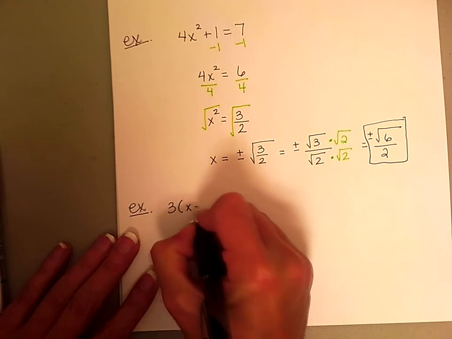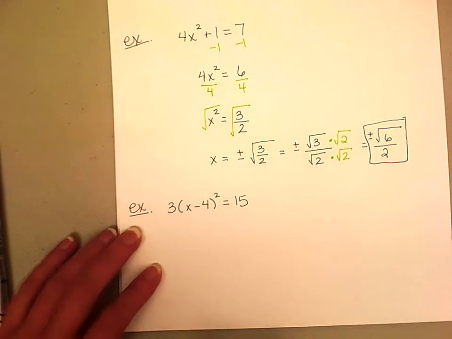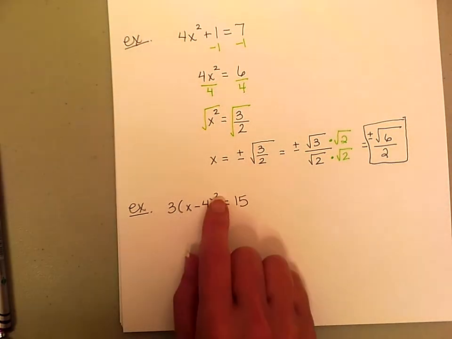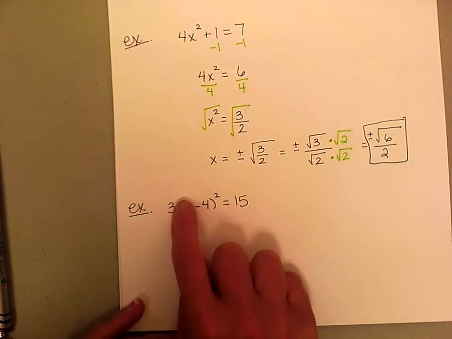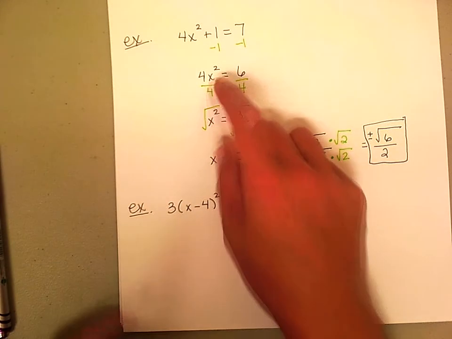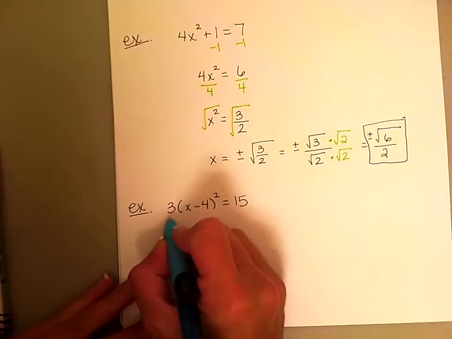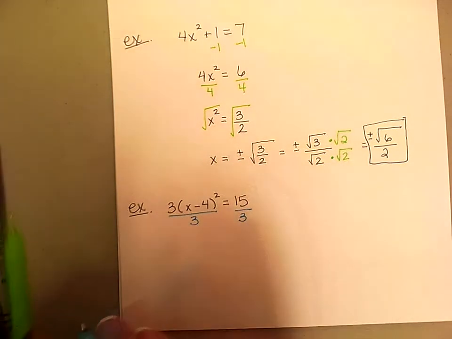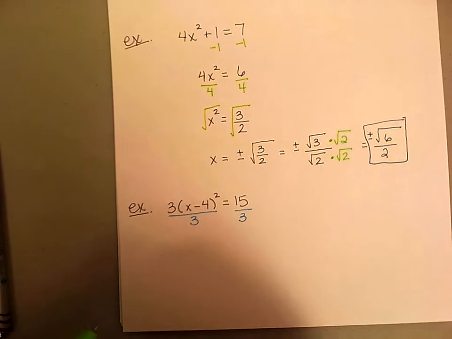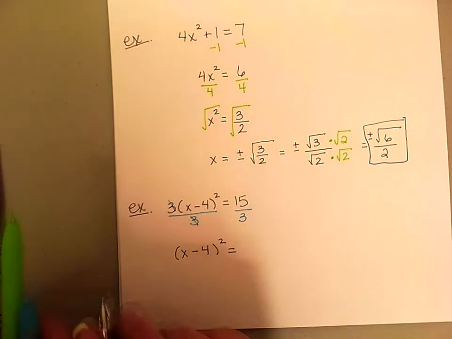It'll also work if we have a quantity that's squared. So say, for example, if we have this. Okay? It's no longer x that's being squared. It's the quantity x minus 4 that's squared. But we will think about this just as the x squared. So step 1, let's isolate the quantity, that is, undo everything that's happening to it. Now the 3's will cancel, and we have x minus 4, that quantity squared, is equal to 5.